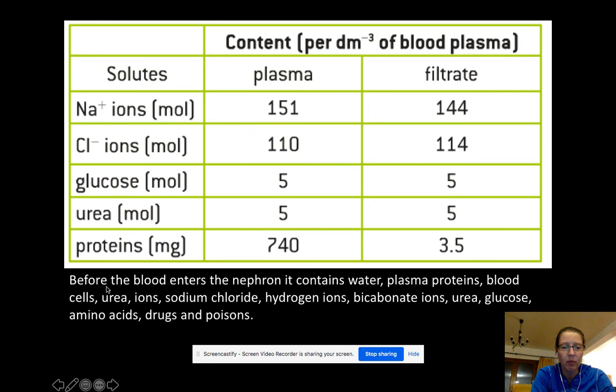Here is what the blood has before it enters the nephron and that's the blood plasma. And then this is the filtrate. So if you're looking at the blood plasma, it has all of these things, right. But then what gets pushed out into the filtrate, you can see everything's close to the same. However, you're going to get not very much protein in that filtrate cause it's not going to fit through. And so before the blood enters the nephron, it has all of these things. And after it will still have some water and some of everything else, but it definitely will have those proteins unlike what's in the filtrate. So coming out, it won't have these in the same concentration, but it will have the proteins in a similar concentration.